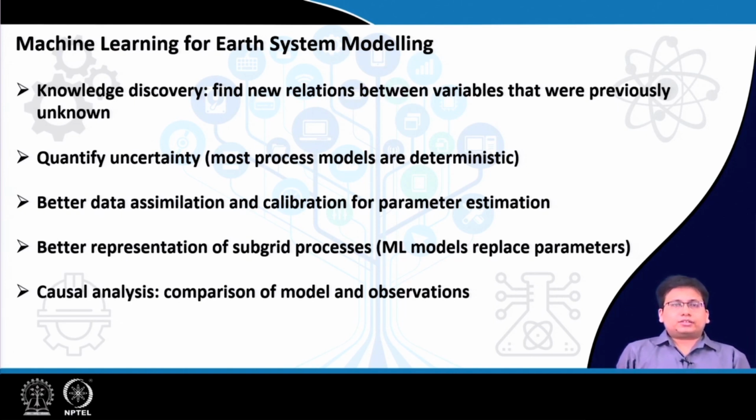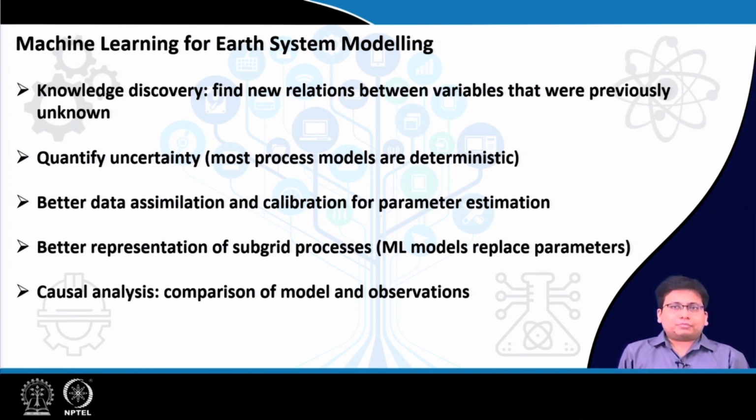Then causal analysis, which we have already talked about. An earth system model is not very useful unless it can actually preserve all the causal relations. One reason for this, as we have mentioned, is that one of the most important applications of earth system models is in understanding how the system may react to some kind of intervention. That is, if I manually reduce the carbon dioxide content in the atmosphere by some kind of manual intervention, then what will happen to the system? This is a question of causality. Carbon dioxide is the cause, but what are the different effects?